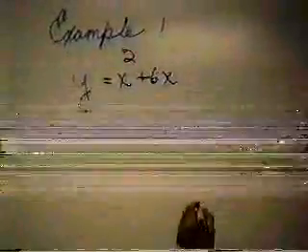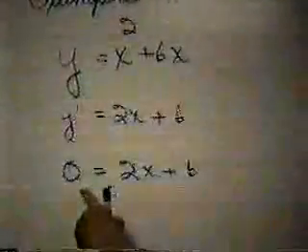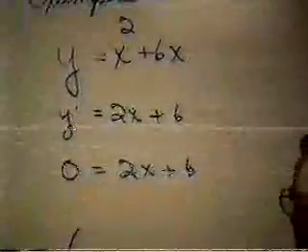All right, step 1. Take the first derivative, set it equal to 0. And why set it equal to 0? Because we're saying this is slope, so we're going to make the slope 0 and find what x value the slope is equal to 0. In solving that, we get x = -3.